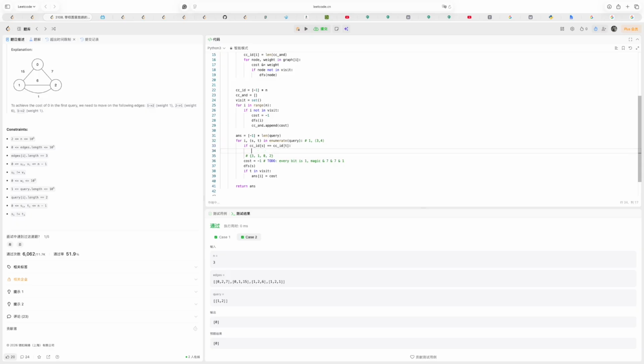If they are the same, then the answer will be the AND value of that component.